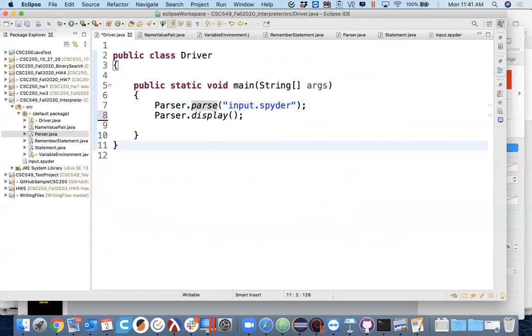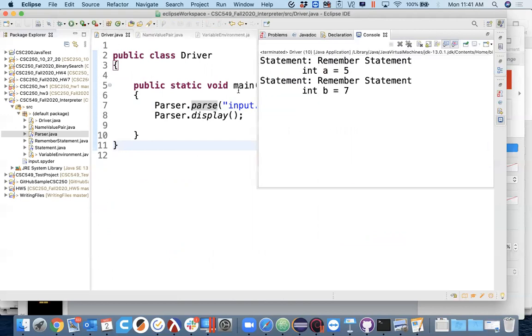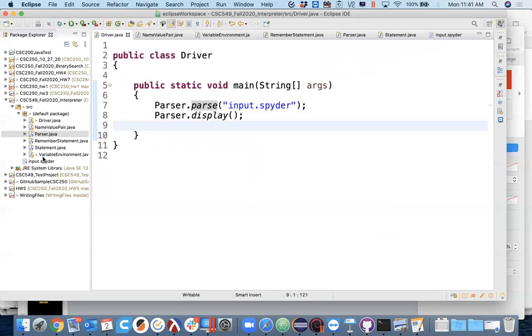So what we should have now when we run this, when we call parser.display, is 2 remember statements stored in there. So there's our remember statement in a equals 5 and our remember statement in b equals 7. So those have now been converted from our language into an intermediate language.